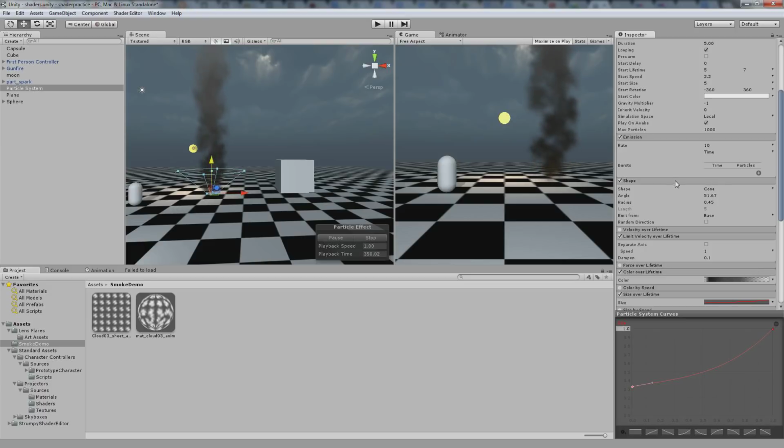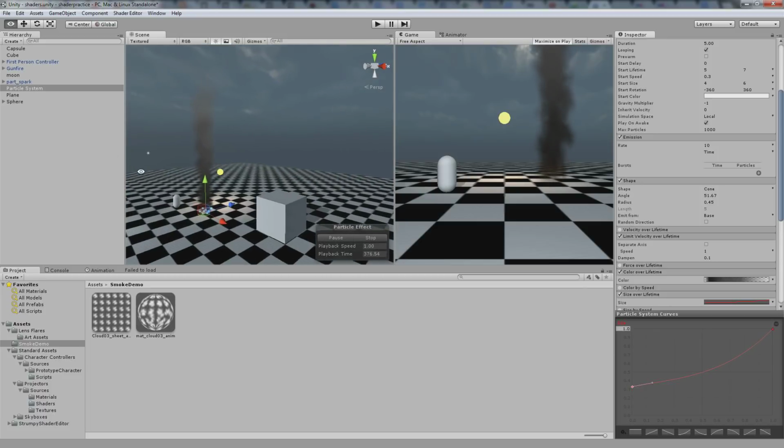So a little bit of randomness at the beginning can be pretty helpful. I'm going to turn down the speed, get it a little closer together. There, that's good. Let's make some randomness in size. Random between two constants. Let's go with 4, because I liked the way that 5 looks, so let's go with 4 and 6.